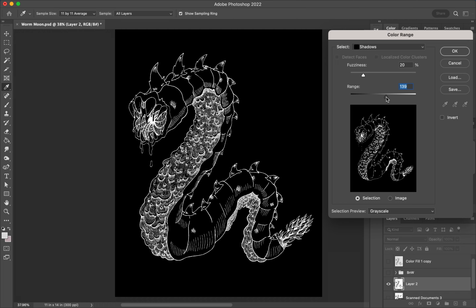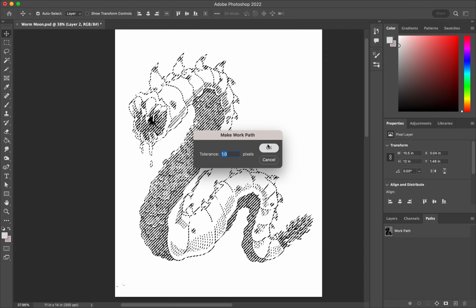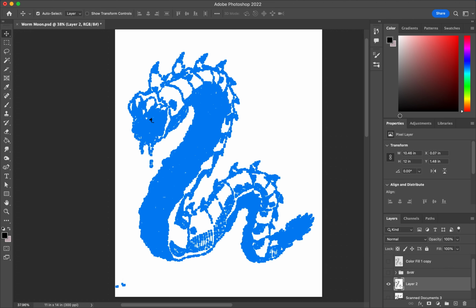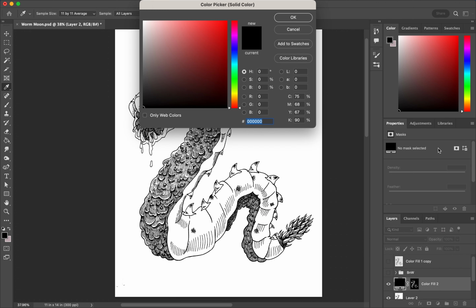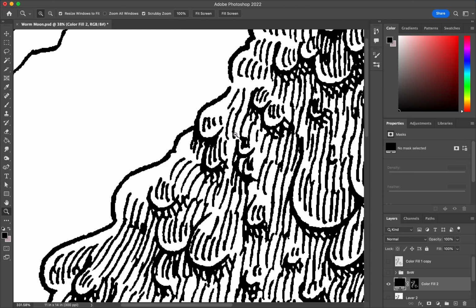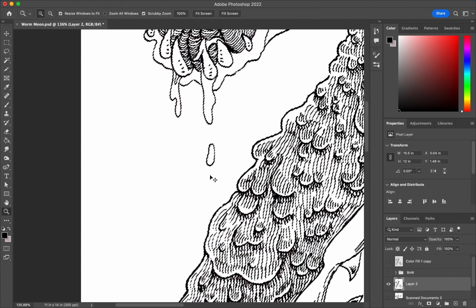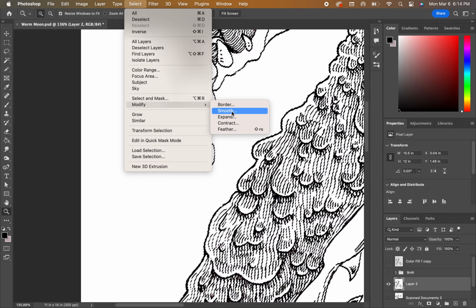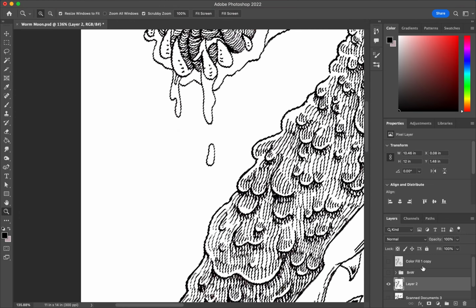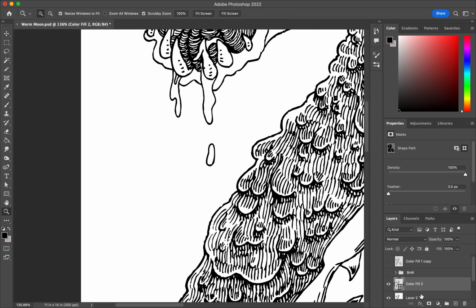I use the select tool, isolating colors, and make a work path out of it. Obviously, this is stuff that you can get full tutorials on on YouTube, but for those of you who are curious as to what Andrea does to get the designs that she gets, you see, this is my first attempt, and I realized that with this particular design, I needed to smooth out my selection, so I went back and I did a different work path for that.